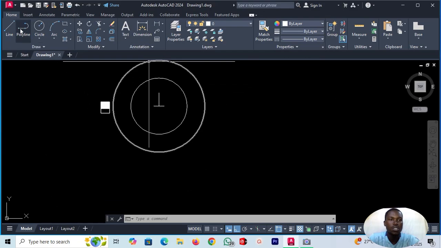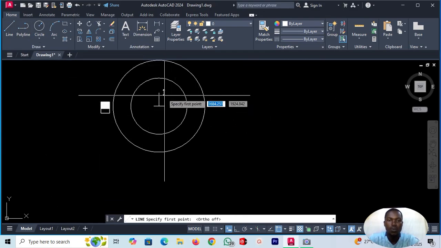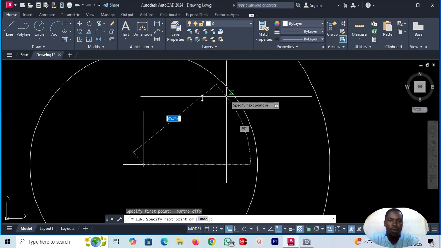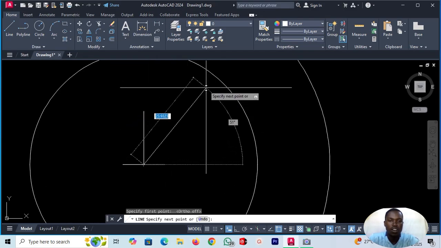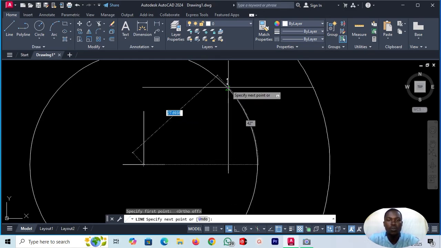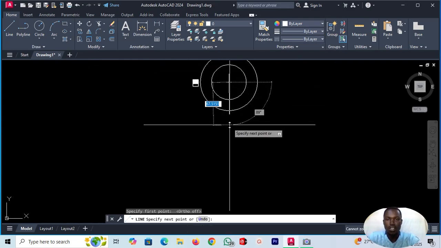How shall we do it? We come to the line command and we deactivate the ortho mode. We come to the center of this one. Remember, from the vertical up to our diagonal line it is 30 degrees. So from the horizontal up to our line, it will be 90 degrees minus 30 degrees, which will be 60 degrees.